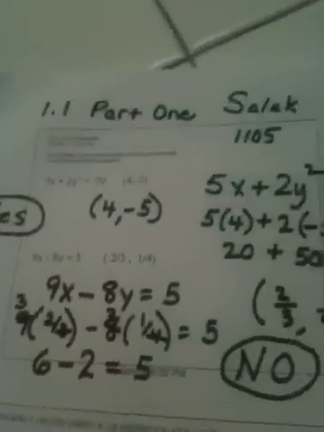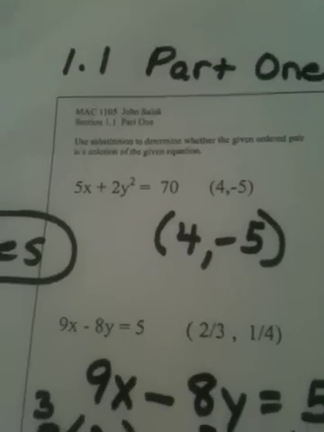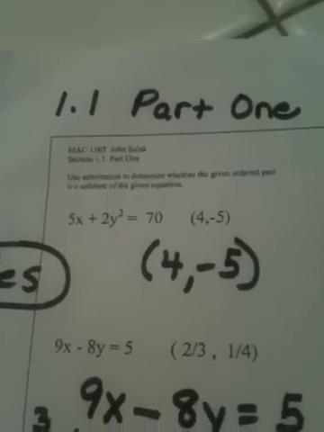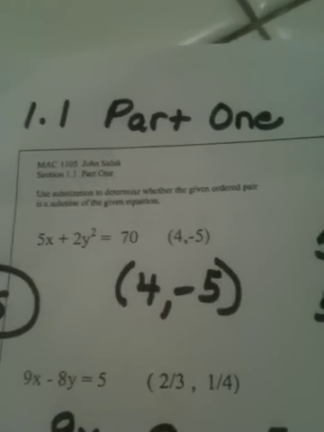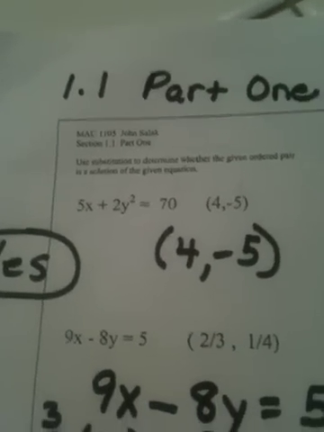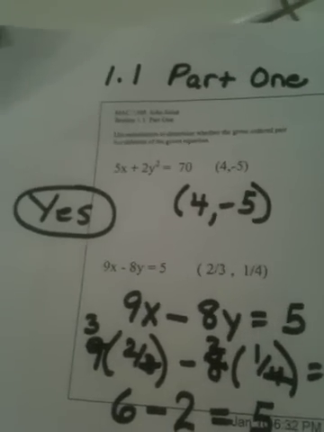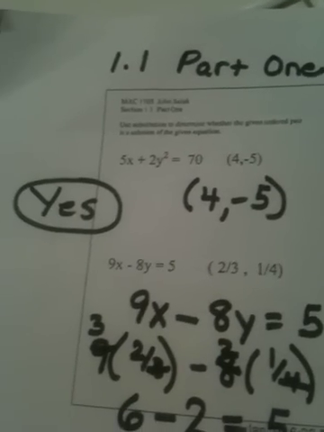Here's what I want to say about equations with two variables. When an equation has two variables in it, a solution is not a single number. A solution would have to be an ordered pair. And the way you decide if an ordered pair works or not is by plugging it in and seeing if it makes the left-hand side equal the right-hand side.